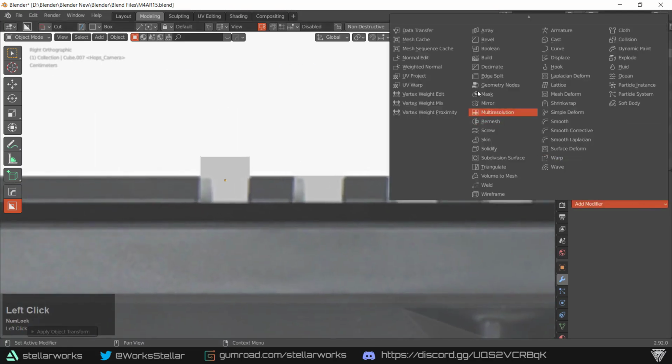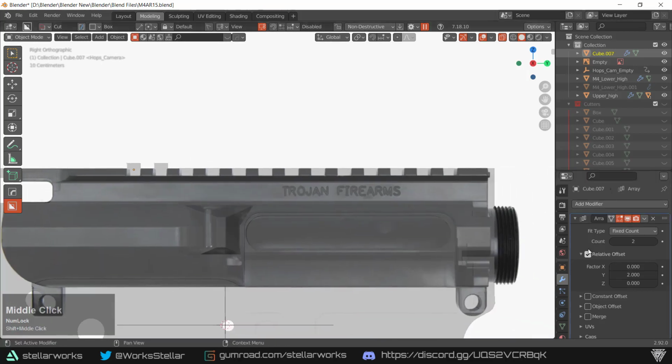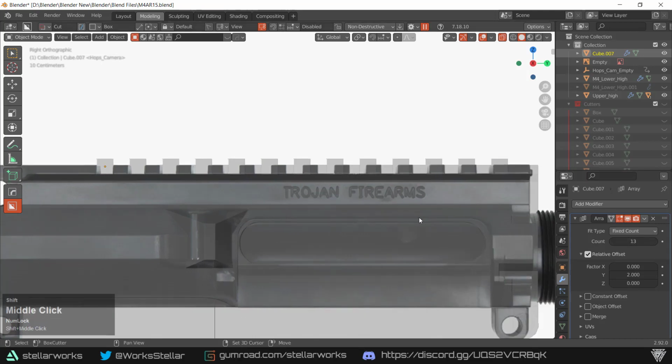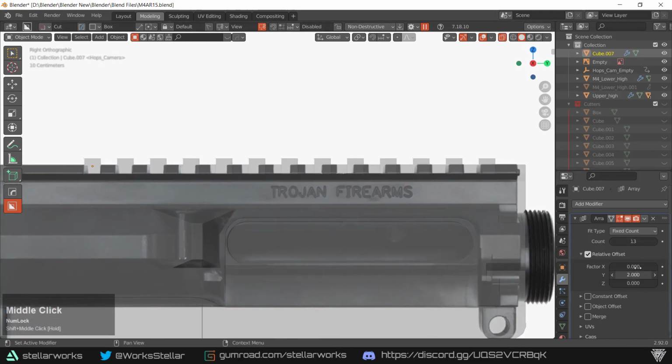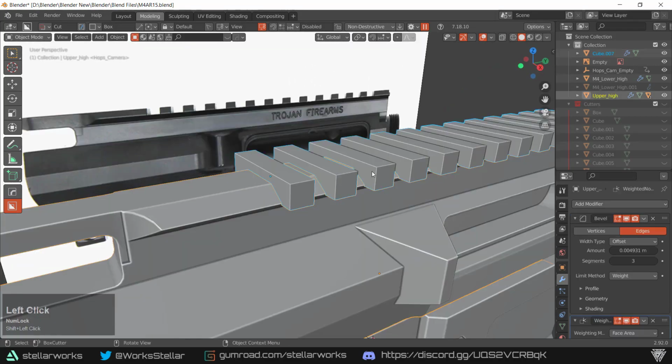Add modifier, array, and on the Y factor we're going to just do 2. Get rid of the X factor, and we're just going to add them up to where they're about right. Got those nice and cut out. Difference.